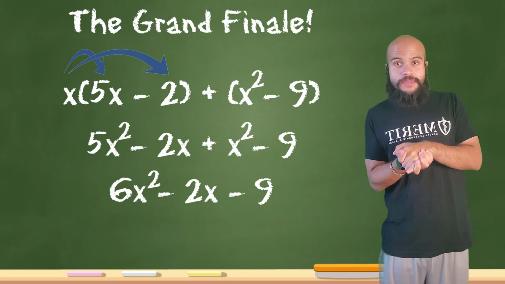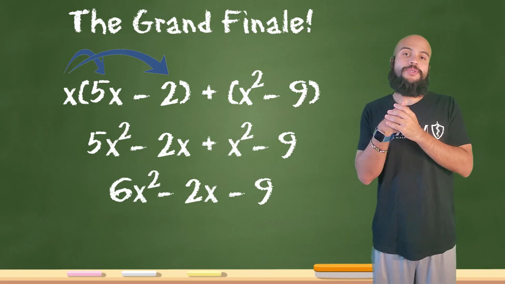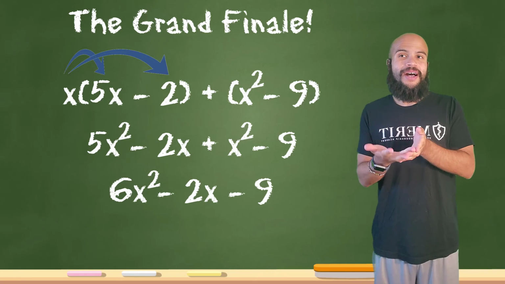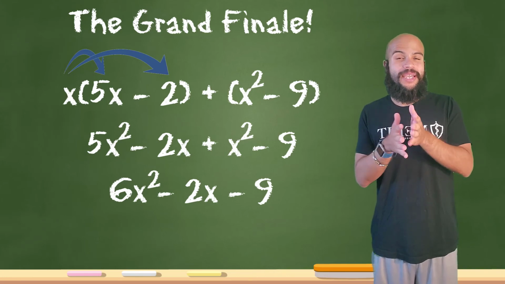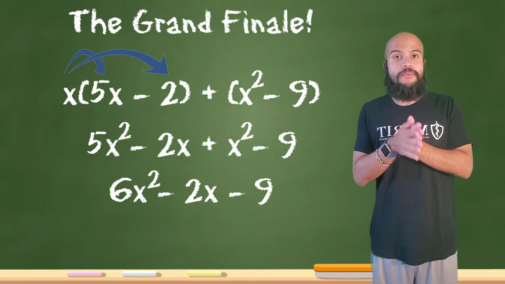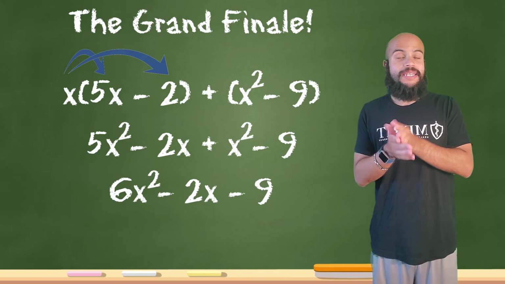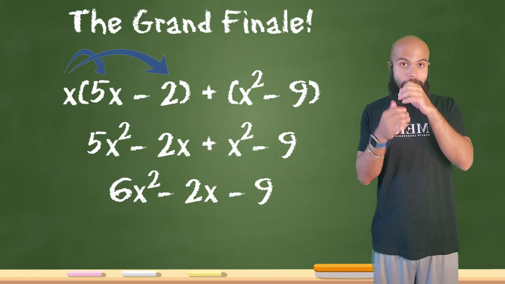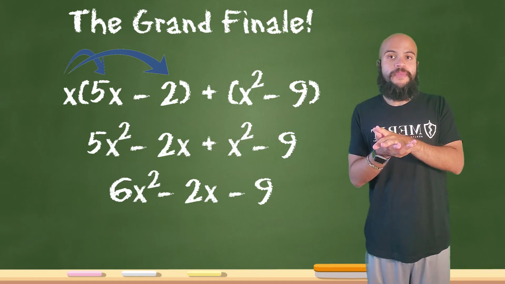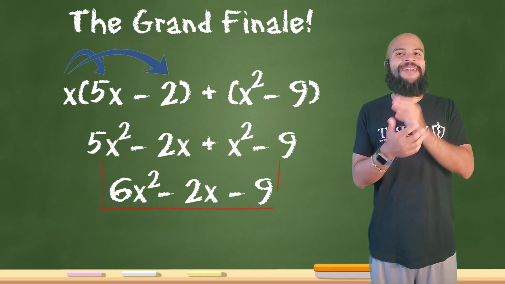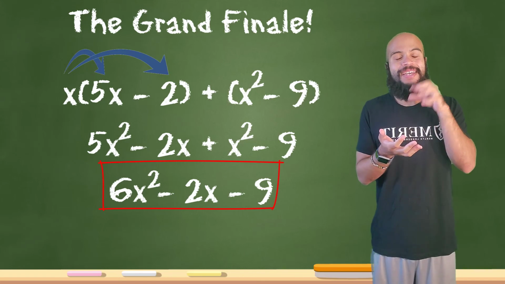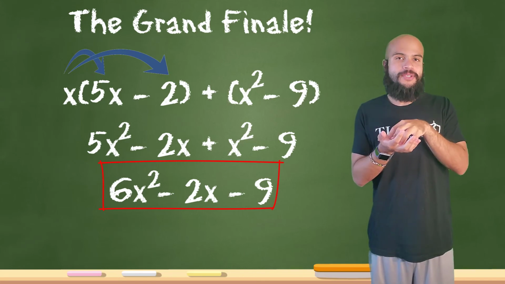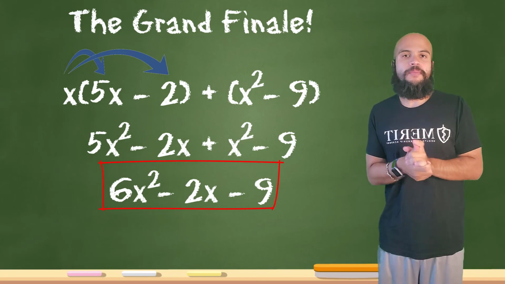After we have combined those two terms, there are no like terms remaining. Negative 9 is the only constant, and negative 2x is not raised to the same power. It's not raised to the second power. It's technically only raised to the first power, but you don't need to write it. Therefore, it cannot be combined with the 6x squared. So we are finished, and we have created a simplified equivalent expression by combining like terms and using the distributive property.